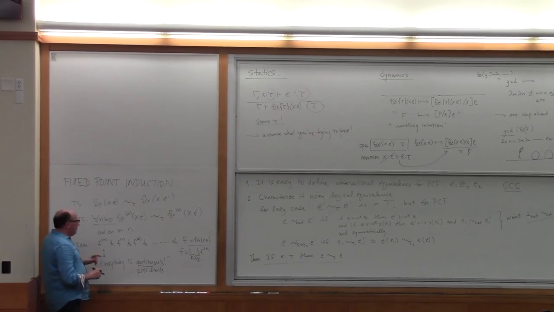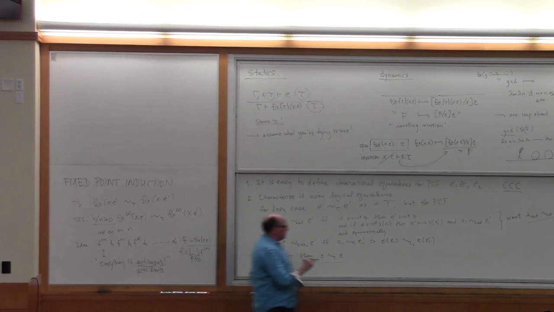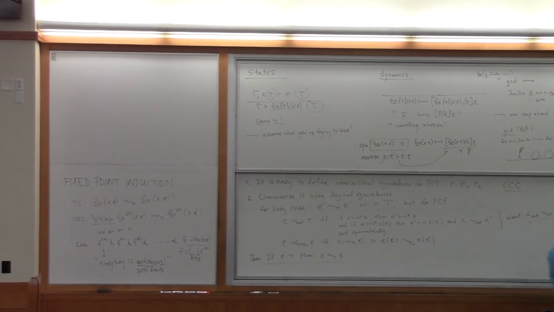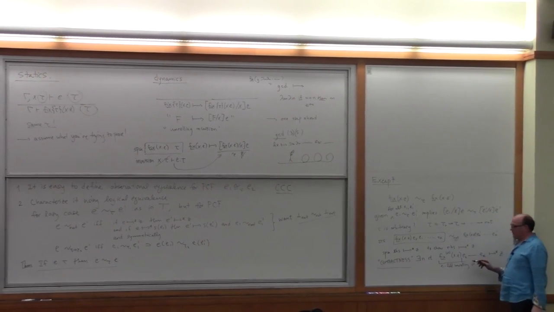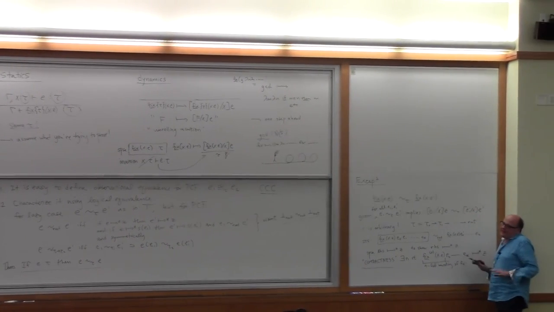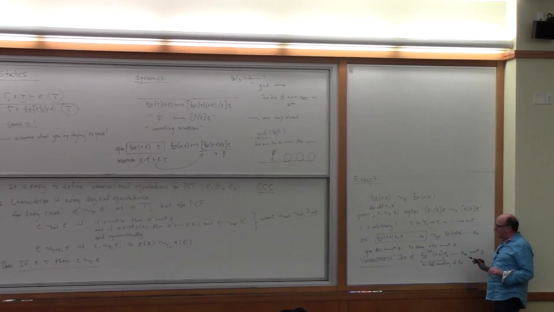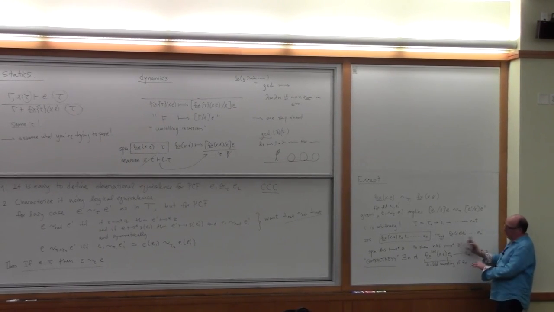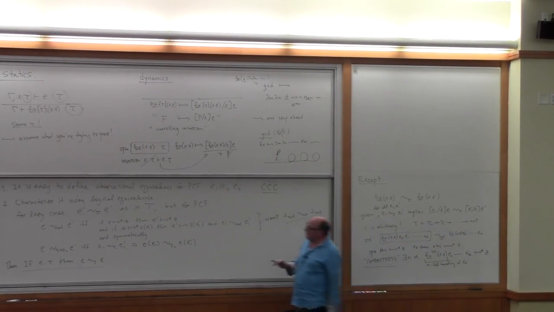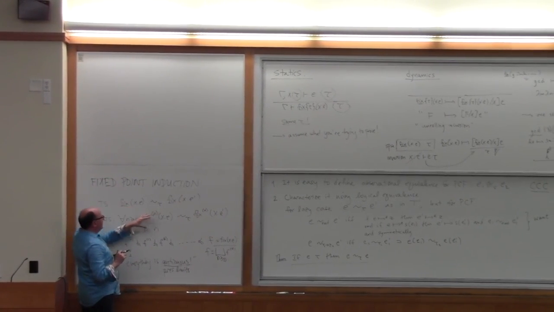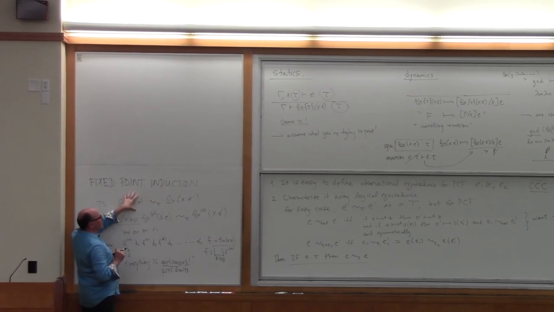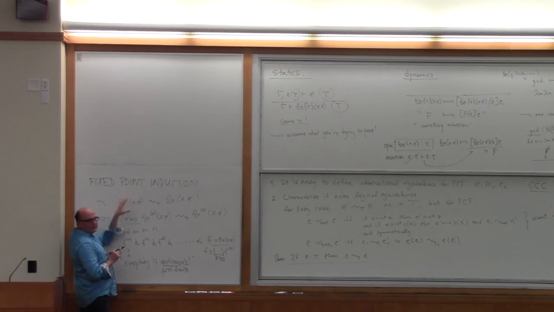Okay? So the critical points here as I finish, I'm sorry to be a little bit brief, but it is in the book. You need to know this compactness. You need to know that you only need a finite amount of any recursively defined thing in order to get a definite finite answer. And you then prove as a theorem fixed point induction that says if something holds for all the approximants, then it holds in the limit. Okay? That's the idea.